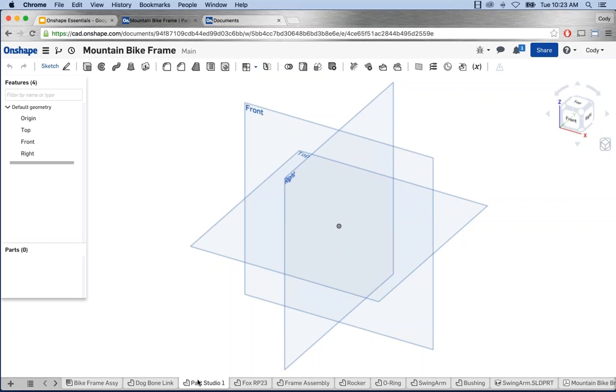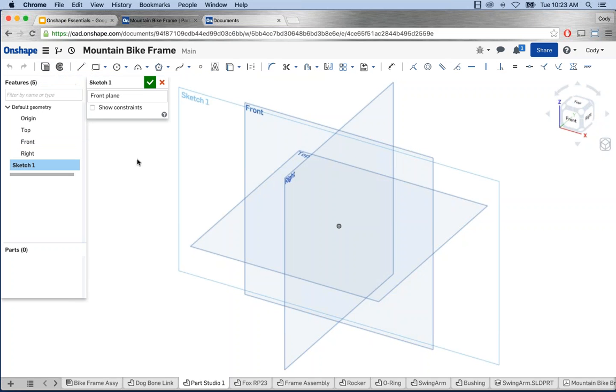Now I want to start a sketch on the front plane. To do this, I'll left-click the front plane in the graphics, then click the sketch icon in the toolbar. Now one last step that's important is rotating normal to the sketch plane. Right now the front plane is somewhat askew compared to my view. So what I'd like to do is rotate that around so I'm looking normal to the sketch plane. To do this, I can right-click anywhere in the graphics, and you'll see the option View Normal to Sketch Plane.